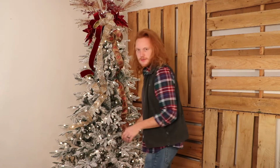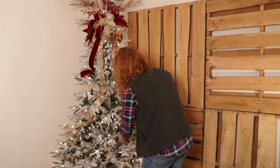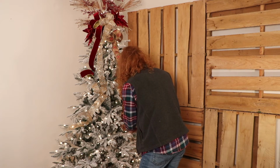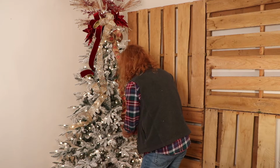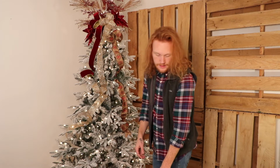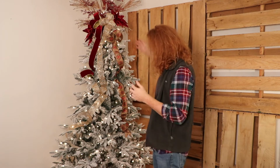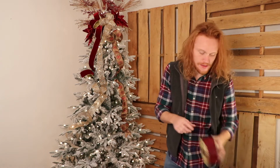Then as you can see on this one, I did leave a tail. We'll cut that with some scissors. And with ribbon, there's just so many options for cutting the ends. I'm just gonna do that traditional 2-point cut and let it hang there. So now that we've got our ribbon placed, I think I'm gonna go in and add a few more that can kind of come down the sides. And then of course, if you were working all the way around your tree, you'll wanna go ahead and repeat this process on the back.